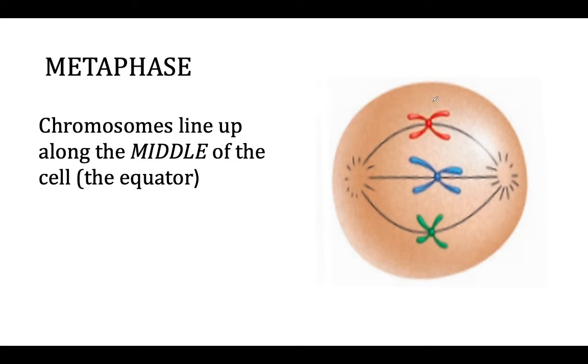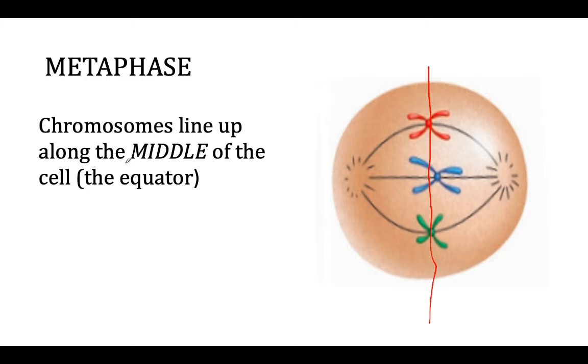So if you were to split the cell up, I'm just going to draw a line here. If you were to split the cell up into two this way, you'll have one of these parts of the X going one way and the other going the other way. And all of these chromosomes are going to be lined up in the middle, and they're attached to these lines. If you can identify it, that is exactly the same lines that we saw earlier on in the first stage of mitosis, which is our spindle fibers. So these lines are able to hold the chromosomes in the middle in metaphase.